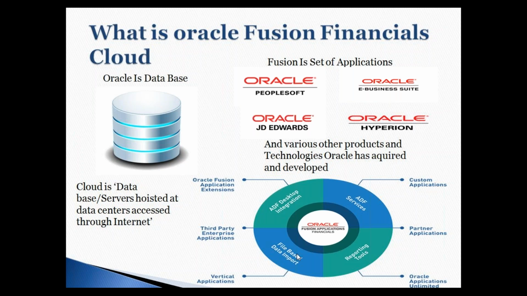And then fixed assets. Any and every organization will have several assets. They need to maintain all this asset information. They need to have the asset number, the location where the asset is placed, and which category the asset is in. As per the rules and regulations of the Indian government, different categories of assets have different depreciations. These depreciations can be claimed as part of their tax calculation. So it is very important for any organization and industry to maintain asset information and to depreciate these assets on a monthly or yearly basis, and include this depreciation information in their balance sheets, P&L statements, and financial reporting. This is very, very important. So for all these activities, Oracle provides a module called fixed assets.